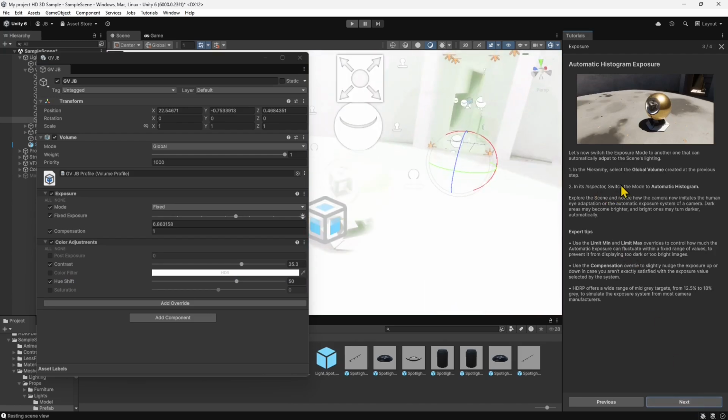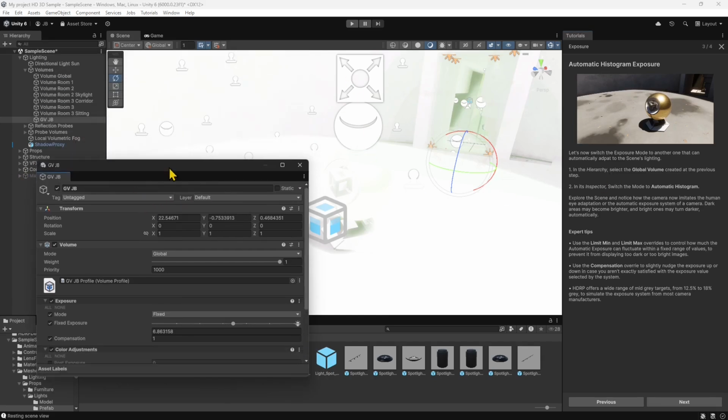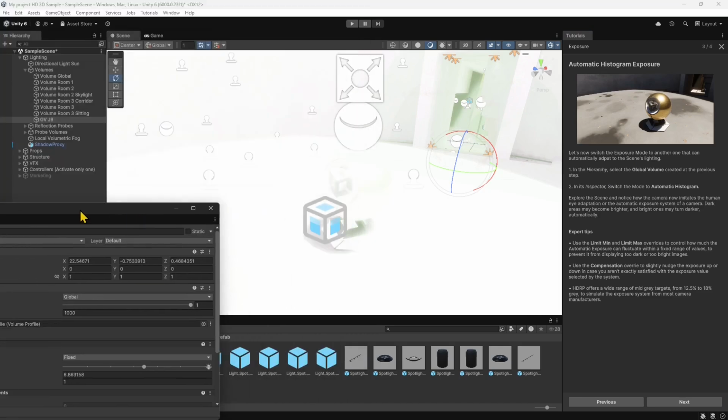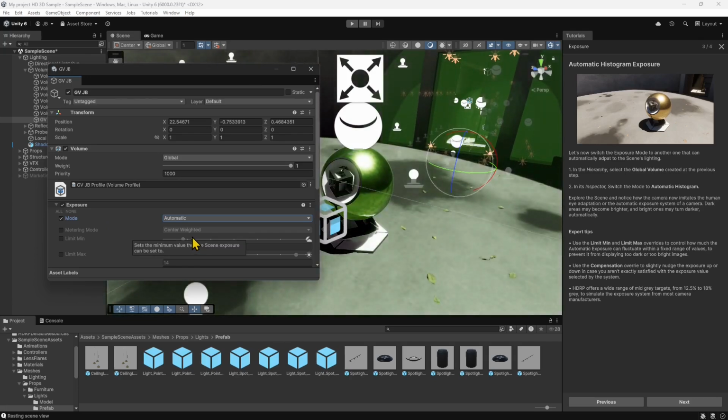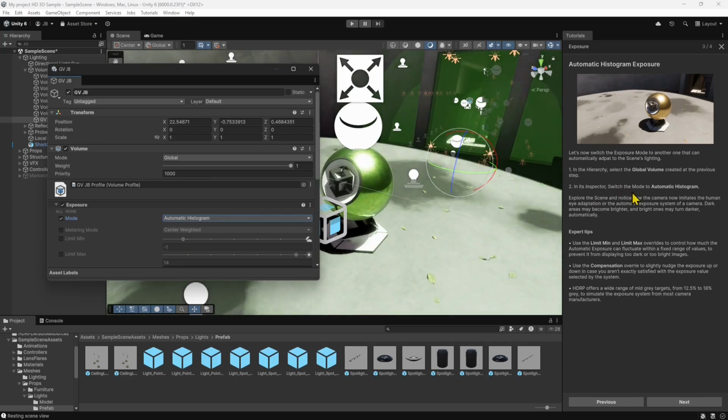There we go. If we go outside here in the external part of this scene, now it's too much. There is too much light, because the fixed exposure we chose for the interiors cannot be good for the exteriors, because in the exterior we have more light. So if we're using fixed, we need to adjust this manually every time. And you probably don't want to do that in a game or in a simulation or in an application. So you probably want to use automatic, so it will adjust automatically, or also automatic histogram as is suggested here.